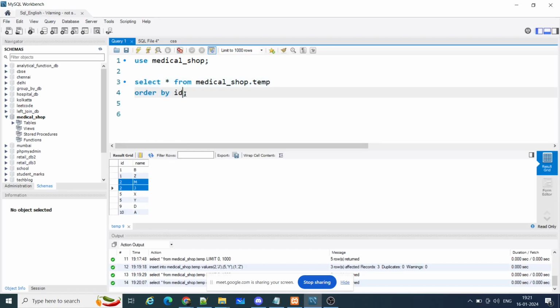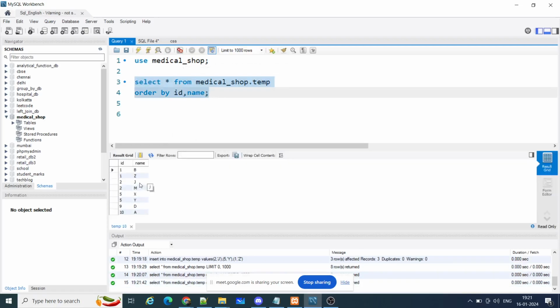By applying the column name after ID, for both it arranges in ascending order. And now you can see j comes before m. First it will arrange by ID.